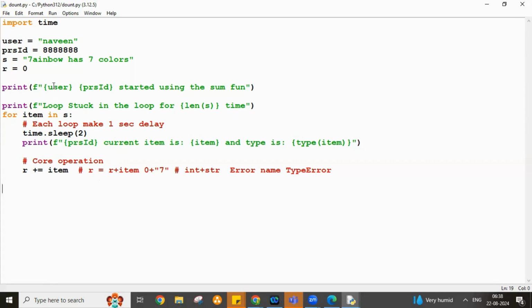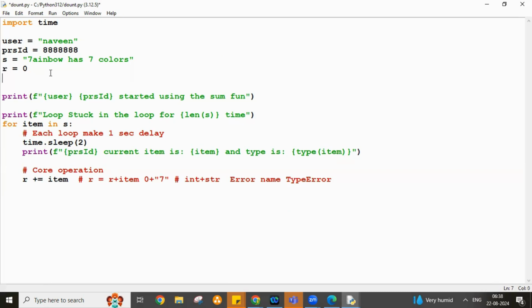Let's say I'll put a flag, for example print flag. By default I will set print flag to false.